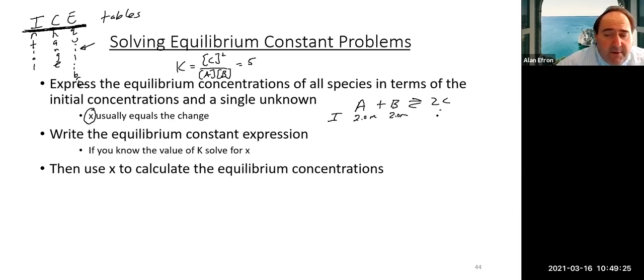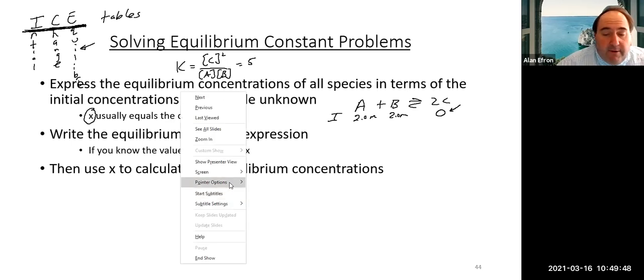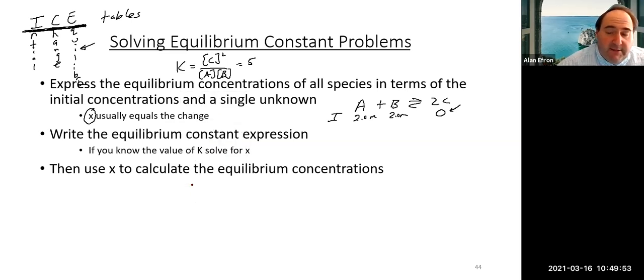And initially, in most cases, you probably could assume that you're going to start with 0 of the products. So in these ice table problems, if they give you information about just the reactants, it is a safe assumption that you're starting with 0 products. And that's a very common situation that occurs in this type of problem. They oftentimes will just give you those reactants. So 0 for initial for our products. Okay, it's very common as well.